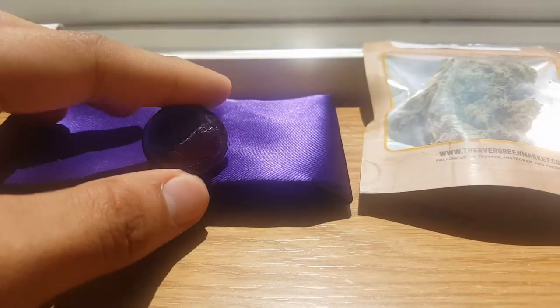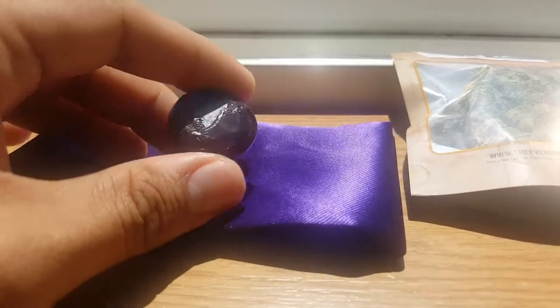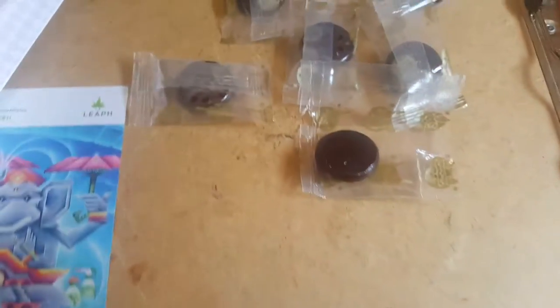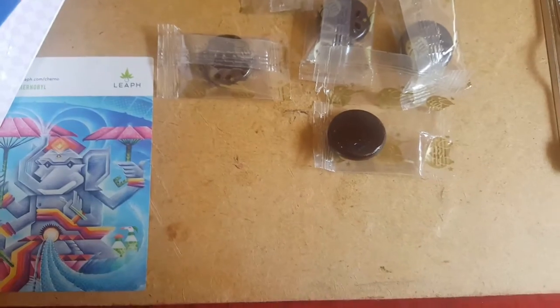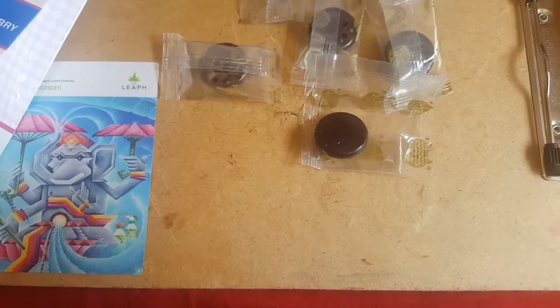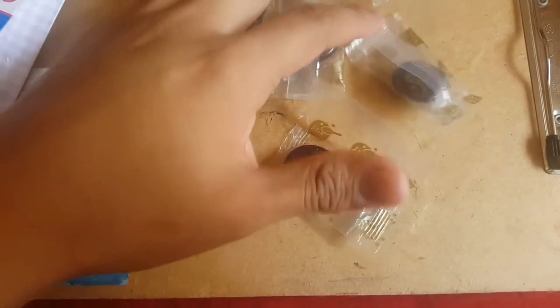These don't have an overwhelming taste of THC at all — it doesn't overwhelm, and that's what I really like about this edible. Because I love weed but I do not love the weed taste in most edibles. There are some brownies out there that just taste like straight up ass — I'm not for that. These are so much better.